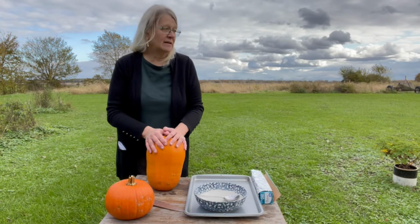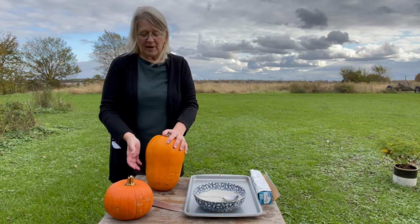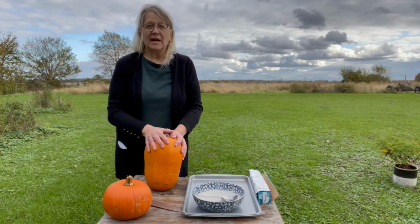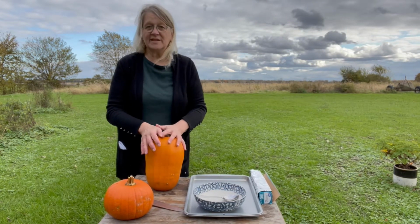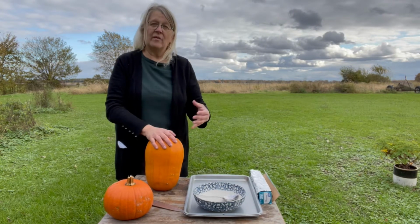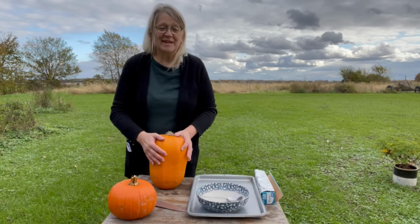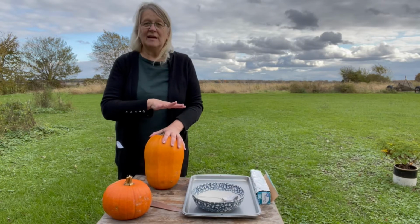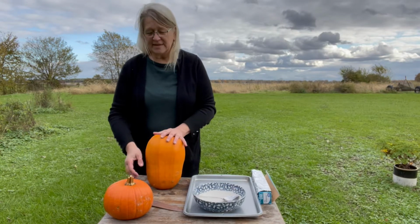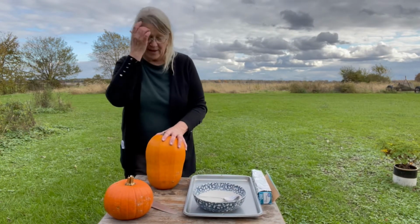When you're doing this on a fire pit or on your grill, you might want to wrap it in foil just to keep it from burning too much, or just lay it directly on the grate. We have a grill set up for our fire pit with grates, so I would put a little olive oil on the edges just to keep it from frying too much, or you can set it on your grill like a cup and cook it that way.